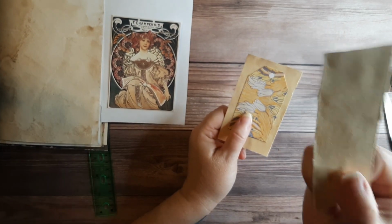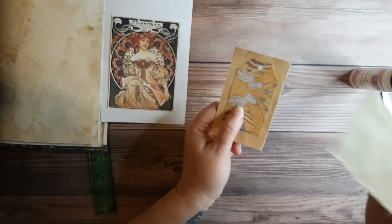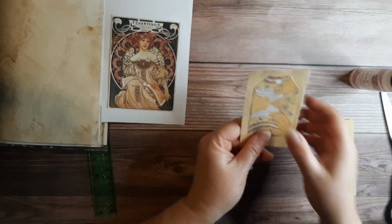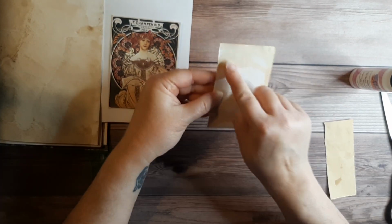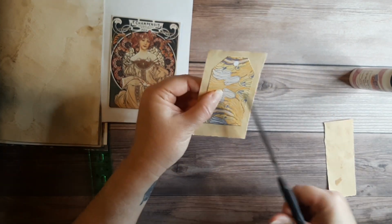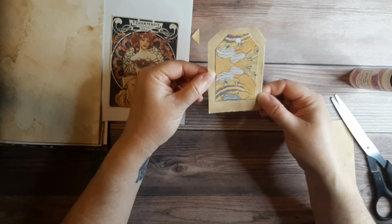And here's a point I want to make. Hang on to your scraps, especially the ones that are like the tea stain stuff, anything that's got color, and even the bigger pieces of white scrap, because there's something we can do with those later. So hang on to those. So now we've got the tag glued onto some backing so that there's something pretty on the back for writing. It makes it a little more sturdy. And then just to match the tag, I'm going to take my scissors and just lop off the two corners here. So we've got a tag shape there.